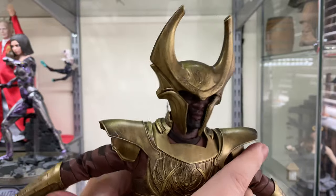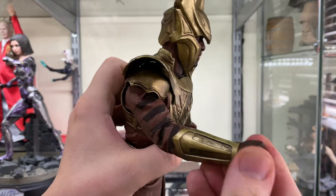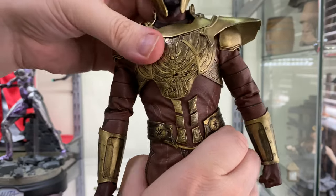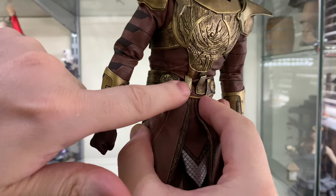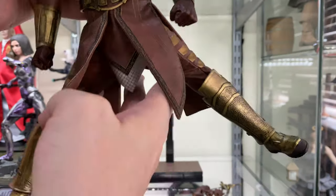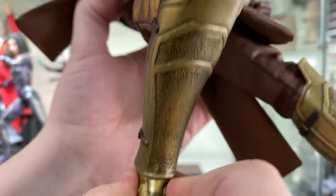The arms can go up about this high and forward before they start to be restricted. There is a double bend in the arms but you start trapping the pleather. The wrists are on pegs that move but are restricted by the forearm gauntlets. The shoulder armour is slightly articulated so you can move it out of the way. Waist swivel works to about this much each way, and you can bend him forward though be careful of the armour pieces digging into the pleather. Legs go out, straight up, don't kick back far, double knee bend gets about 90 degrees, and there's a nice ankle pivot forward, back, left and right.